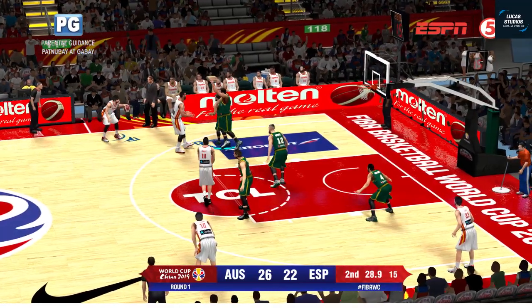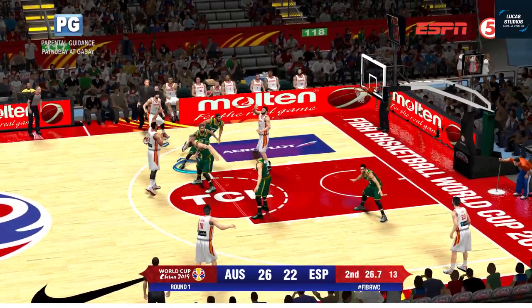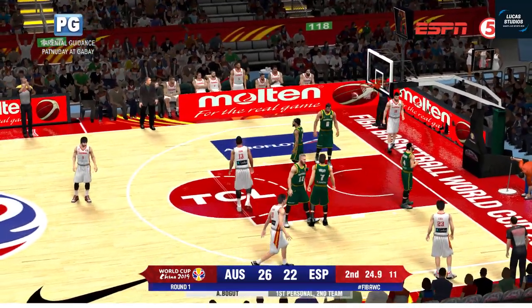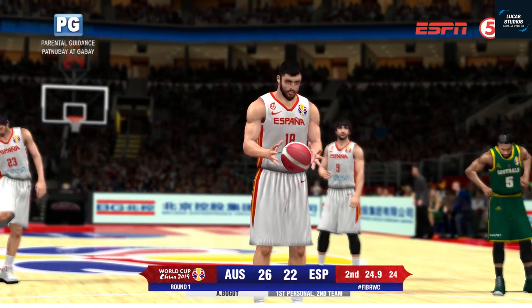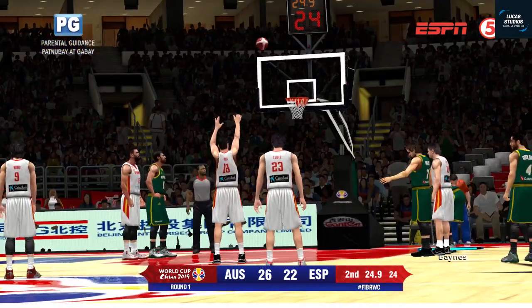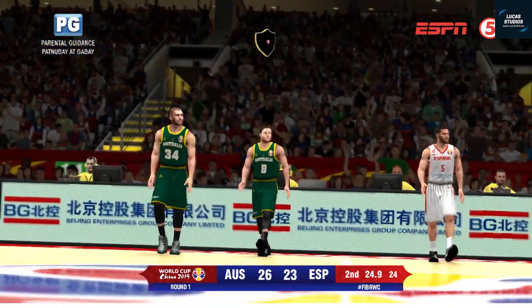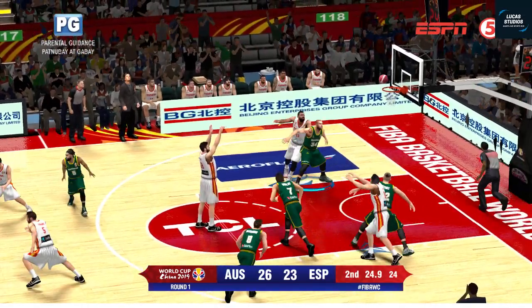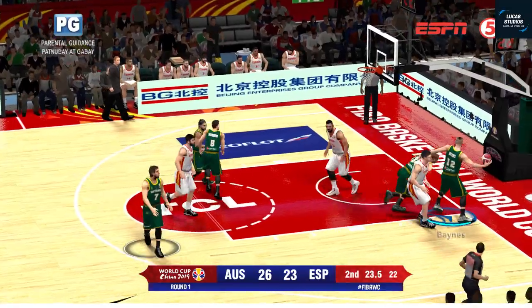And here's Rubio. Gasol up top. Number 18. And so he earns a trip to the line. Officials saw the contact and he'll shoot two. Well, at least the defender got his money's worth on that one. Yep, that was an easy whistle for the official. First trip to the line for him here. That misses, so he splits the free throws.